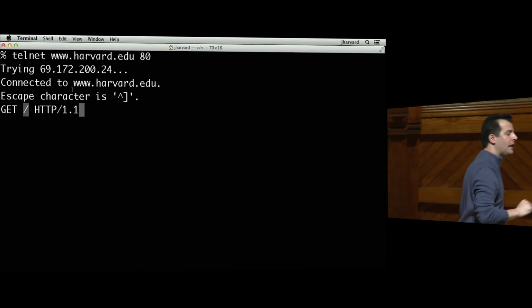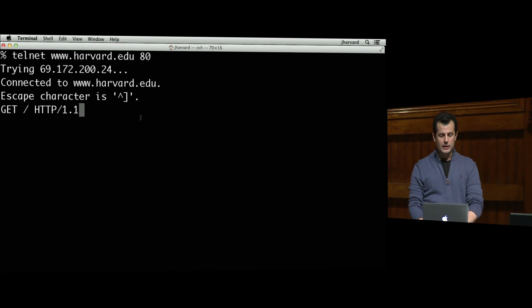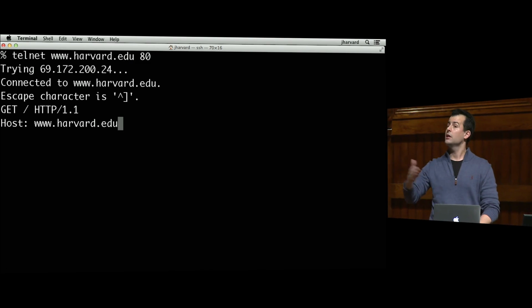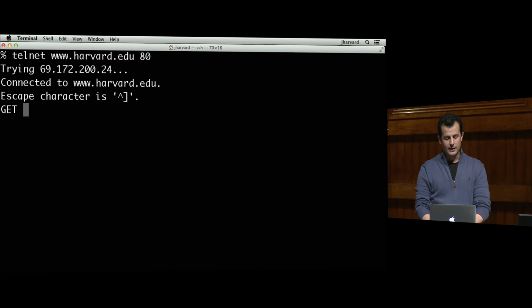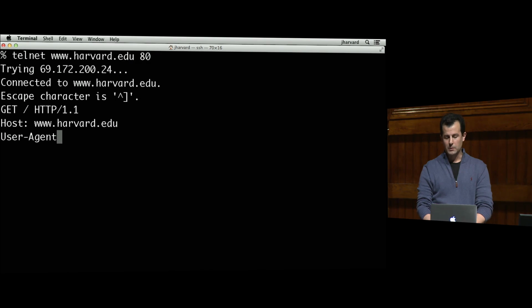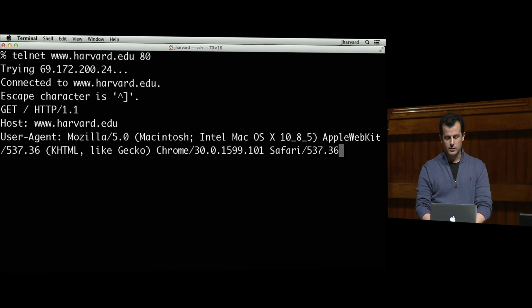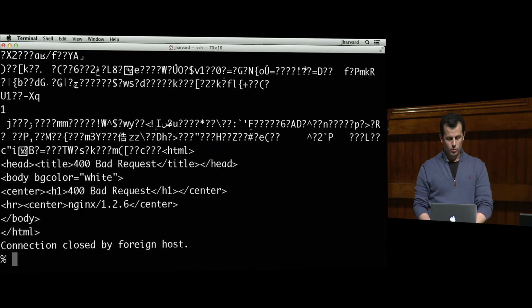That is the default page itself. So let me go ahead and hit enter. Let me remind the host that I want www.harvard.edu just in case there's other websites living on the same physical server. Okay, Harvard got a little impatient with me. So let's do this again faster. GET / HTTP/1.1, Host: www.harvard.edu, User-Agent. I'm guessing our servers don't care as much about this. Enter, enter. Whew. Oh, damn it.